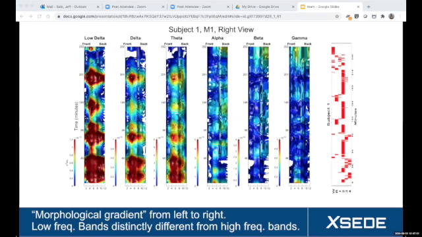One interesting feature of just about all of these visualizations is the similarity between neighboring frequency bands and the significant differences between the low and the high frequencies. Subject 1 is a good example of this. By this I mean low delta is very similar to delta but not identical. Delta is similar to theta but not identical, and so on, such that there appears to be a morphological gradient from left to right, which I find really interesting and compelling. And I think it helps validate all of the monumental processing that Mona did leading up to this. There were so many steps, as you've seen in the processing workflow, where Murphy could have reared his ugly head, but it looks great.